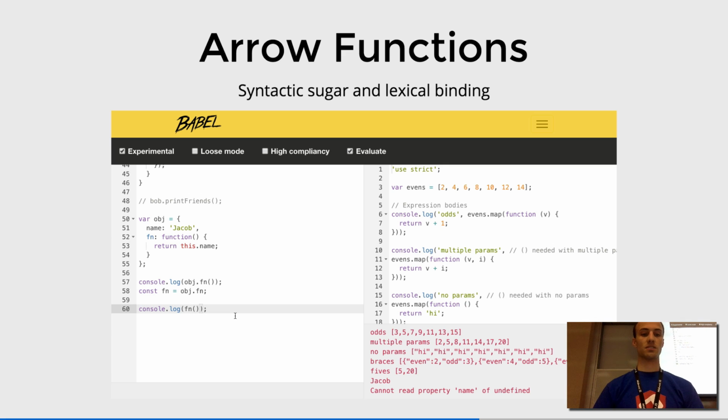So that's why this is undefined. The reason that this is undefined and it's not referencing the object is because in JavaScript, this refers to the thing on the left side of the dot when the function is being called, and in this case that is nothing, so it's undefined. So, lexical this. Sorry, does that make sense? Does anybody have questions about that? Many of us have experienced this and cried about it.